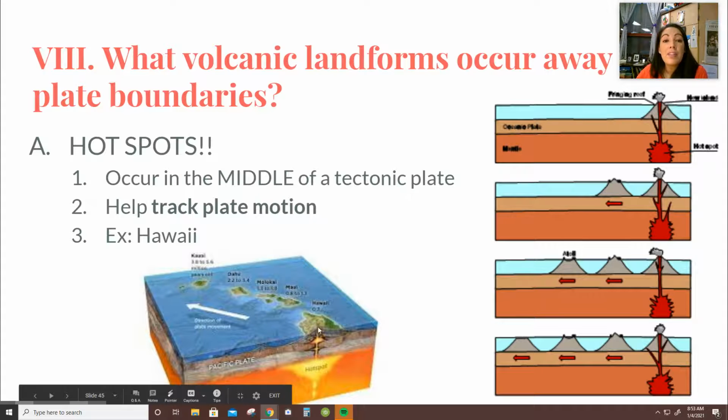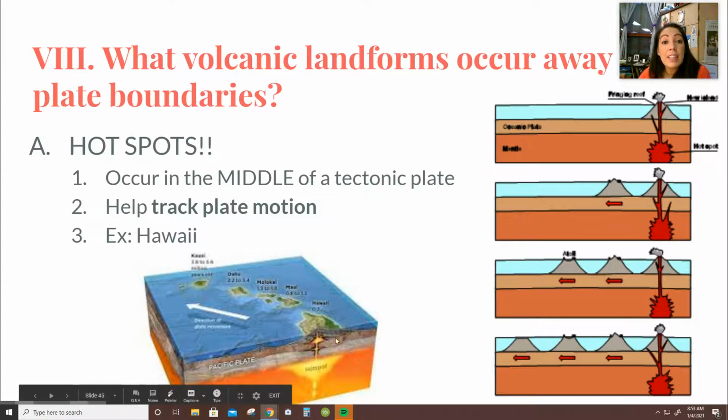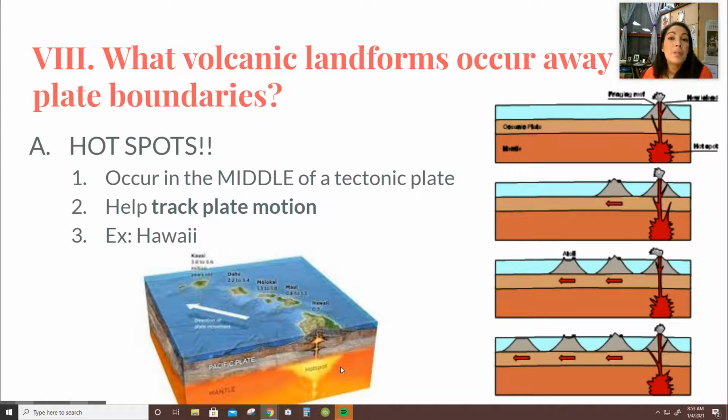So the big island of Hawaii is still currently volcanic, whereas the farther away you get from that big island of Hawaii, the older the islands are and the less active they are, meaning the less volcanic activity you see, because the hotspot is sitting here underneath the big main island of Hawaii. So this is the youngest, newest island. It's still erupting today. So it's still building up. It's still getting built up today with new land erupting. But as that plate has moved, we can see the islands going with it.